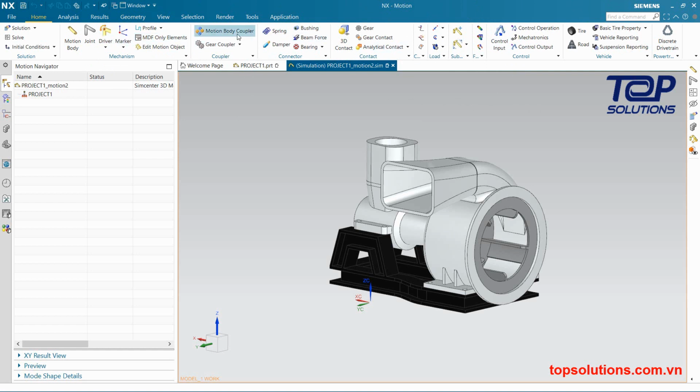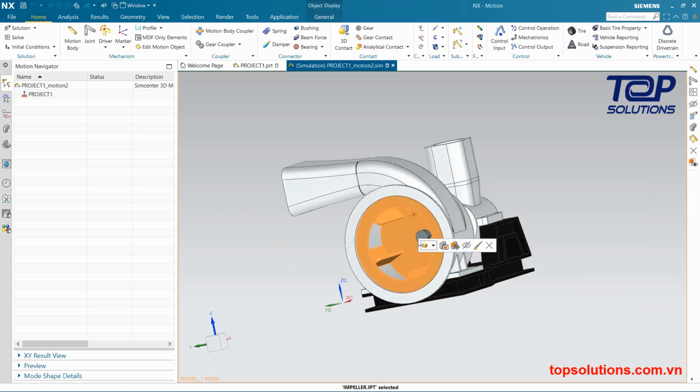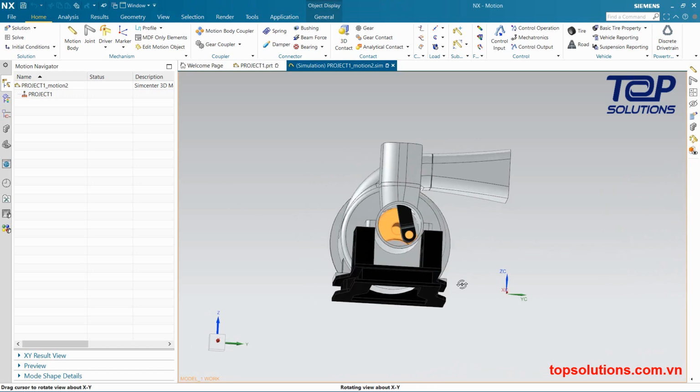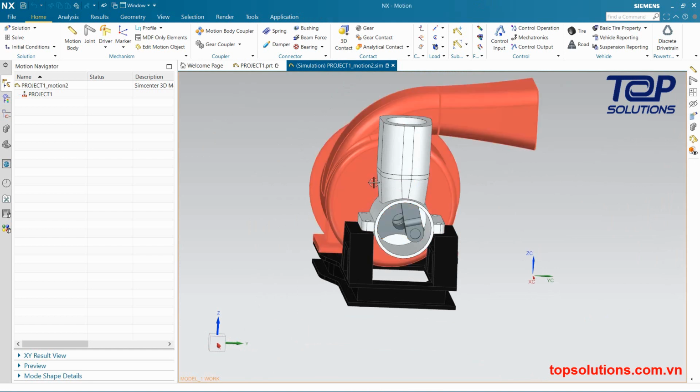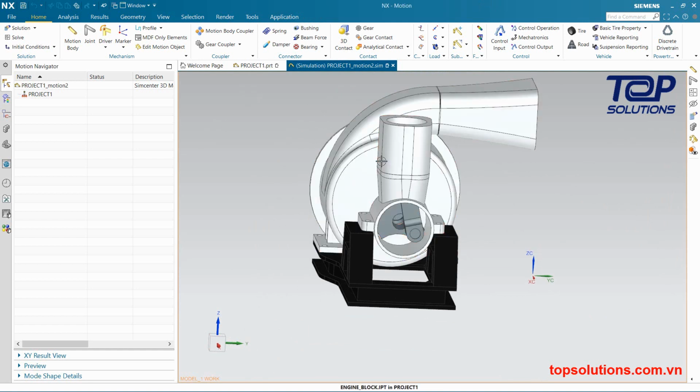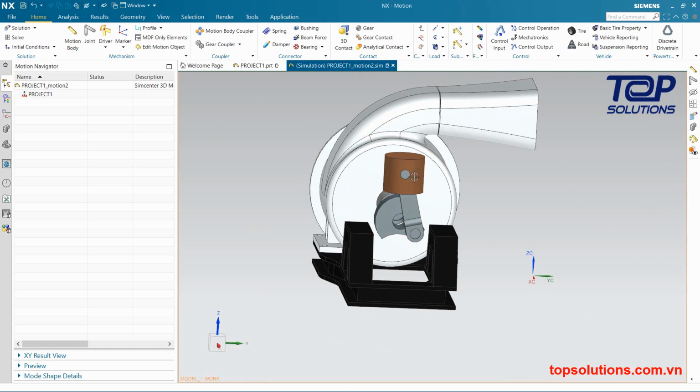With all of those tools, you can do basically whatever you want with the simulation and all the machines. So that is the heads up on the motion. So now let's do the simulation for this thing. As you can see, this thing will spin along with this bar here, create a motion for this, and then it will spin this bar, and then it will move the piston up and down, as you can see here.